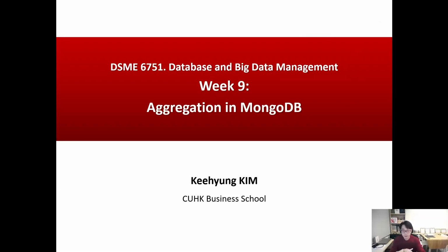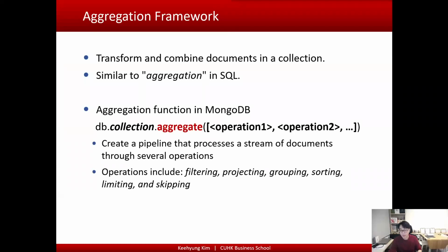Okay, so let me talk about the second part of today's lecture. In the second part, I'm going to talk about aggregation in MongoDB. In the relational database, we talked about some aggregation queries when we talked about SQL. So it's similar. MongoDB also provides some aggregation functions we can utilize. But MongoDB's aggregation function is very powerful. So there are several interesting features we can talk about today.